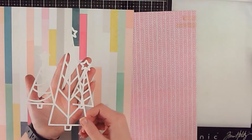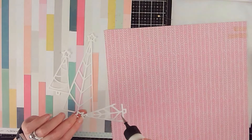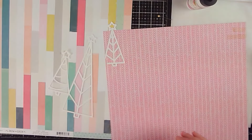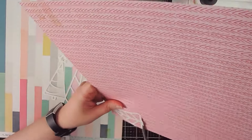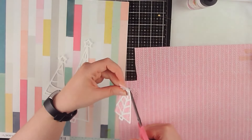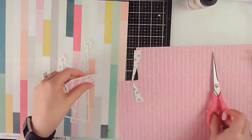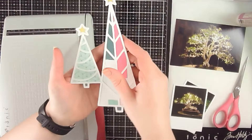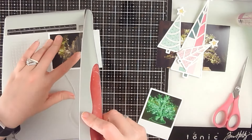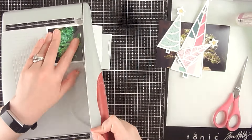Now here are the photos. I have these cut files — I had used a couple of the trees from this cut file on another layout and had these three trees left over, so it worked out perfectly. I'm not going to show me backing all of them on camera, just this one. Sometimes I glue it down on the pattern paper and cut it out, sometimes I trace and cut it out and glue it to the back of the cut file. I went ahead and backed each of those cut files in a different pattern paper.